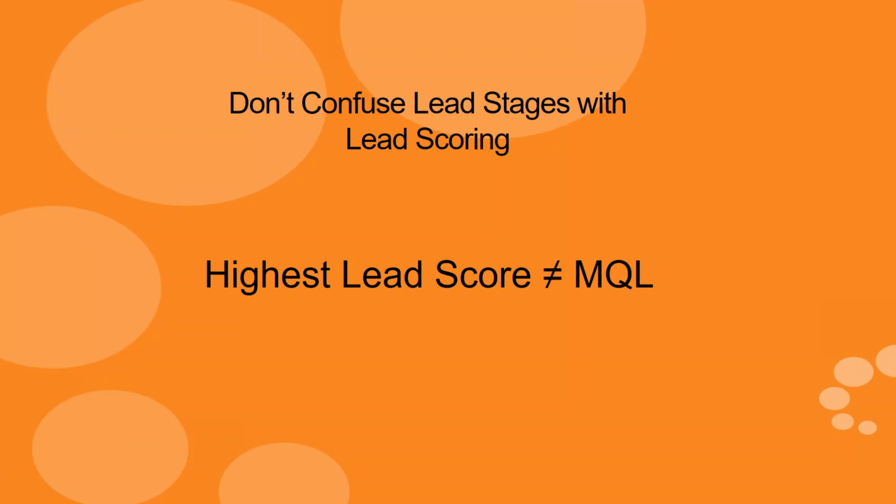A couple of things that I like to go over. One thing is don't confuse lead stages with lead scoring. You see a lot of that where you've got people correlating a bunch of lead stages like hot, cold, warm, or you'll see I've got a diagram with a bunch of other lead stages from a best practices standpoint. You're not necessarily taking a lead score and aligning it to a lead stage. They're not the same thing.